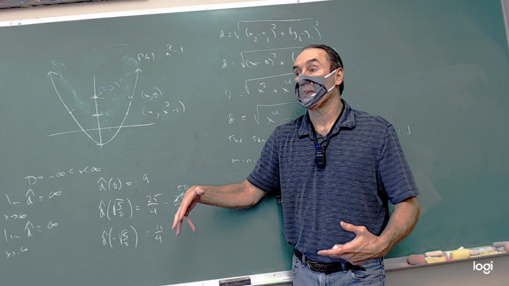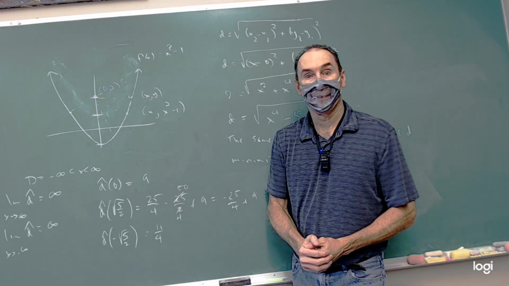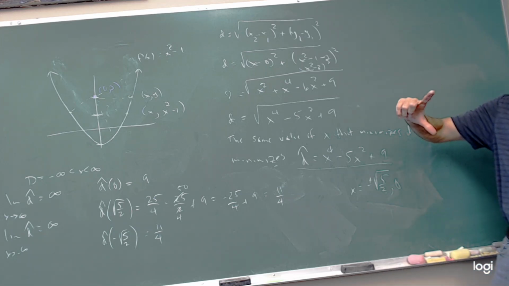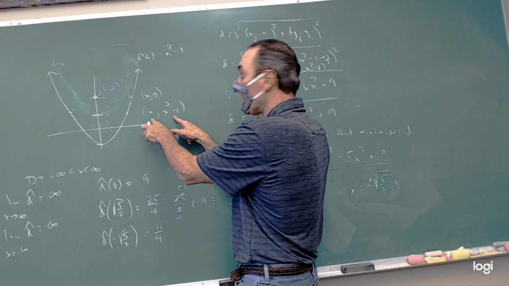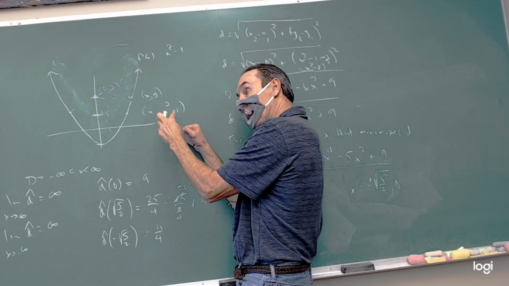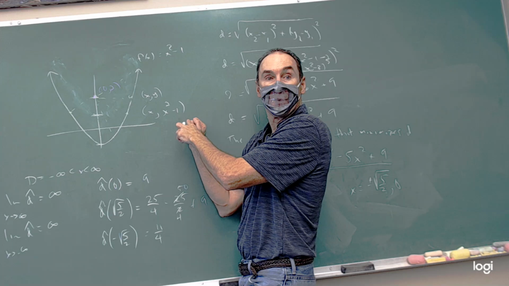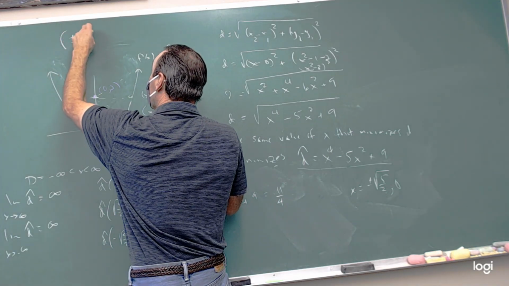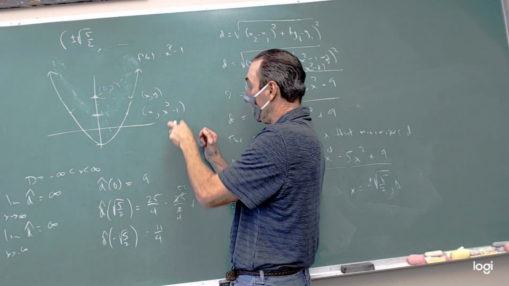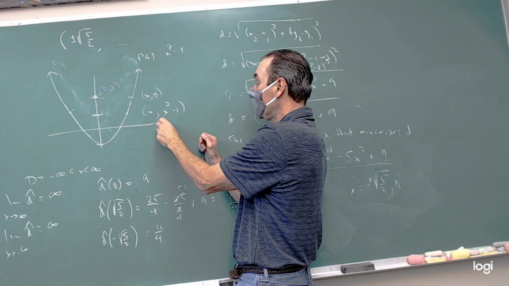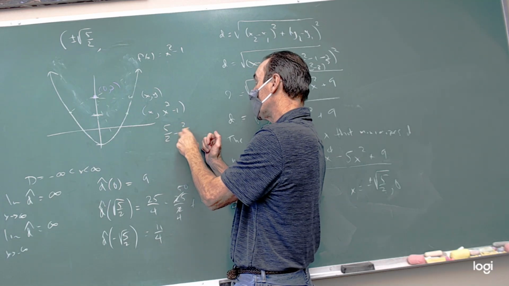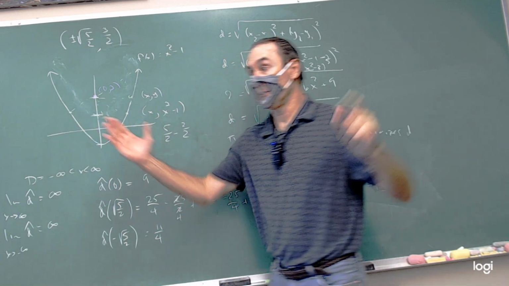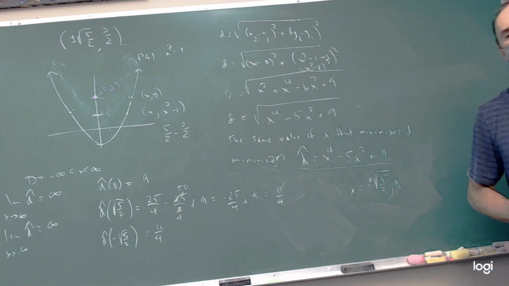Now, the question was, what are the points that are closest? So we have the x values. We need their y coordinates. So these points on here have their x coordinate, and then their y coordinate is going to be x squared minus 1. So our 2 points are going to be the positive and negative square root of 5 halves. Squaring that makes 5 halves, minus 1, which is 2 halves, is going to be 3 halves. So there's 1 on either side, which kind of makes sense, I think, because of the symmetry of that parabola.